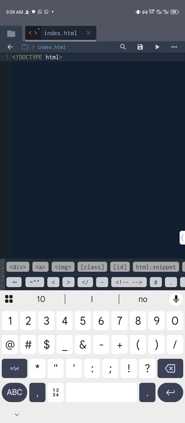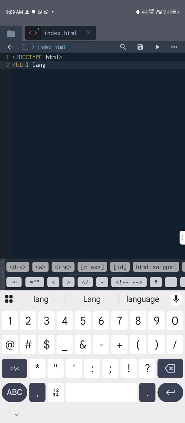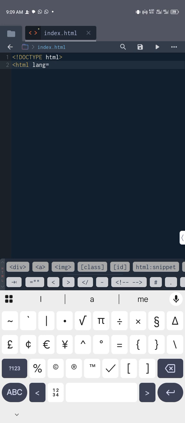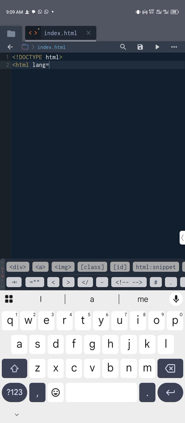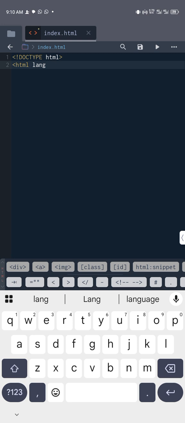Now you press enter to the next line. Now you're going to specify what language your HTML is. So to do that, you use your less than sign again. As you can see, you see all those options there on your screen. You'll be using them. So you use HTML, then you give space, then you specify the language, lang. You see there, that equal to, then a quotation mark automatically appears there. Then you specify it's the English language, then you enter the next line.